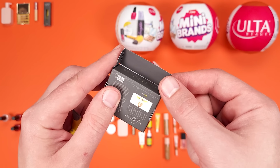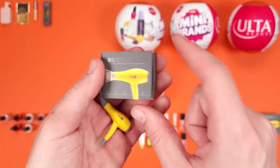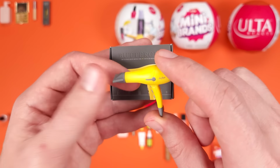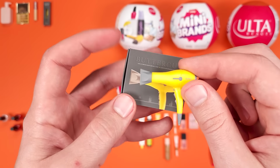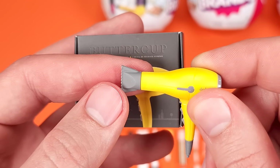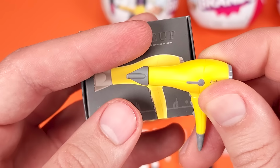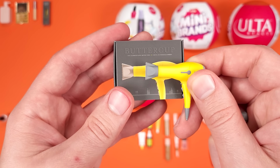So far, I'm almost inclined to say it's the best of the series, but I did like that eyeshadow palette a lot. You know, the one from Tarte. This one over here. Wait a minute. I just realized that this is actually supposed to be like this. No. Like that. Perfect. I don't know why, but I always thought the attachments go something like this. It just seems more natural, right? But apparently, here on the box, it's like this. Interesting.